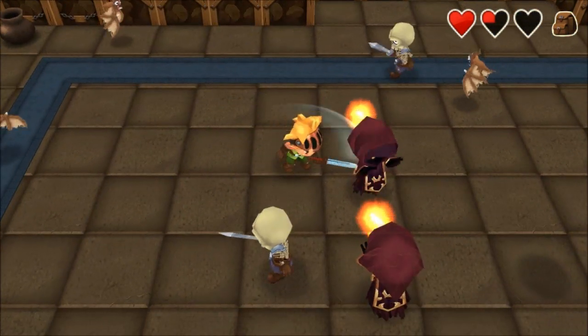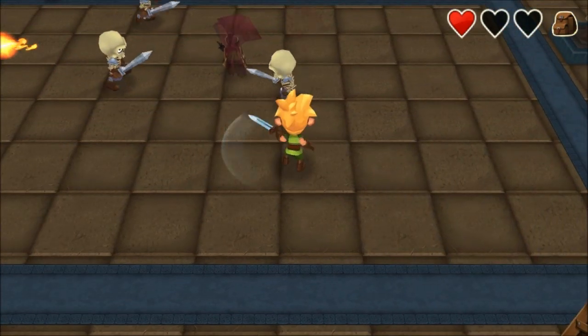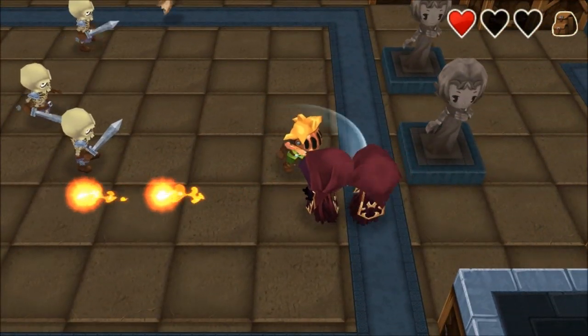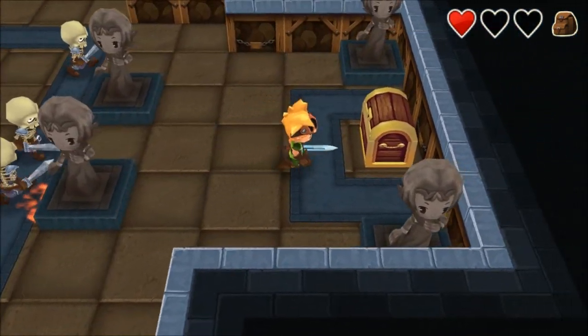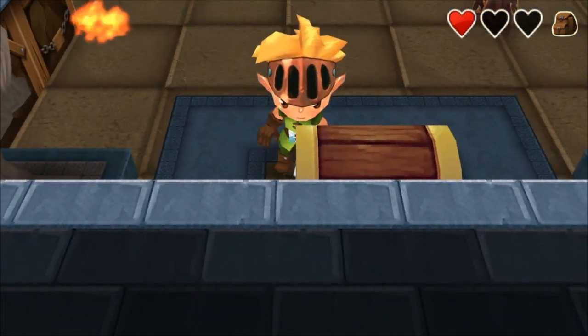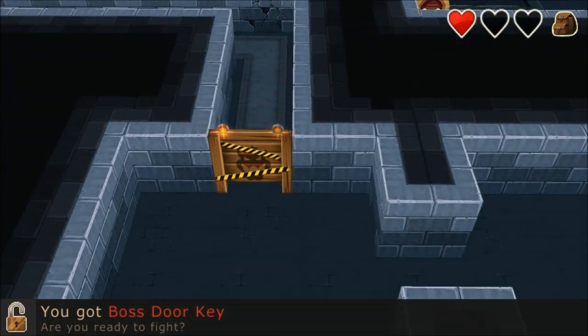Two of you guys, seriously? Oh, wow. This is not good. Oh, and another monster. Give me this. Please give me something good in here. Just don't kill me in the back. What did we get? Boss door key. Nice.